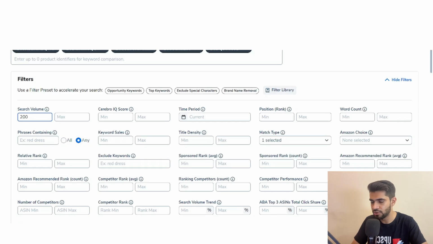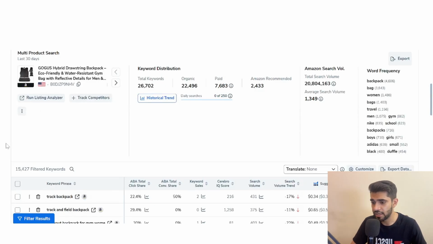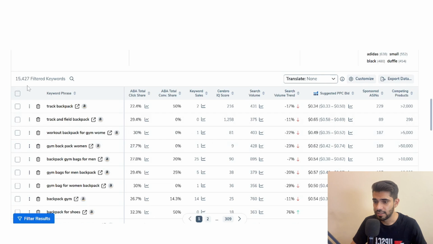Some niches on Amazon do have keywords with high search volumes, and there are numerous keywords for a specific product. There are like 100 to 150 keywords for any of the products, and there are some niches on Amazon that only have a few keywords, like 30 to 35 keywords. And for that, we just keep our criteria a bit flexible in terms of the search volume, so we can have the maximum number of keywords for our product, so we can have better SEO and indexing. So right now I have applied two filters here, and after that I have the total number of keywords, that is 15,000.